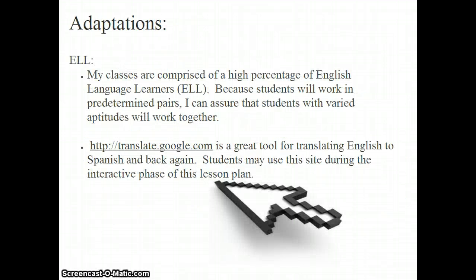Because I have an unusually high number of English language learners, somewhere upwards of 40%, I'm aware adaptations are necessary. I'll ensure that a student who has a higher English proficiency is paired with a student who may be more deficient in this area. And if you have access to pairs, please use them. They're a wonderful resource in my classroom.